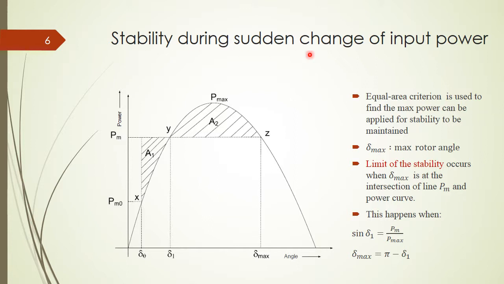Next, we look at the stability during a certain change of the input power. We just mentioned that a certain change of the input power will make the rotor increase the position from delta_0, or position X, to Y with delta_1, and then jump again to delta_2 at position Z here. If Z somehow has the electrical power P_e equal to P_m, then the system will not oscillate back but will stay here because it's the new balance position.